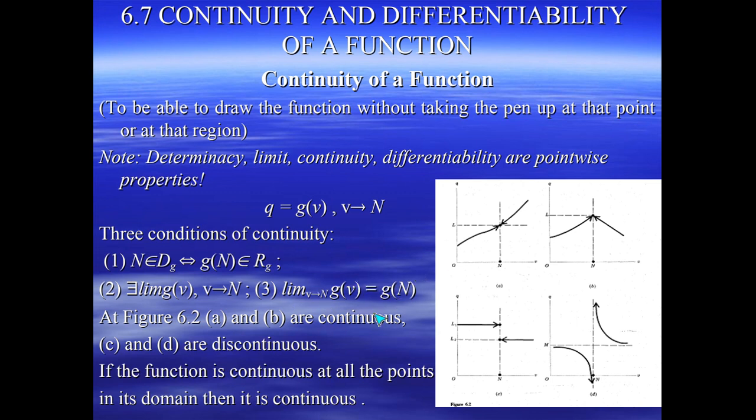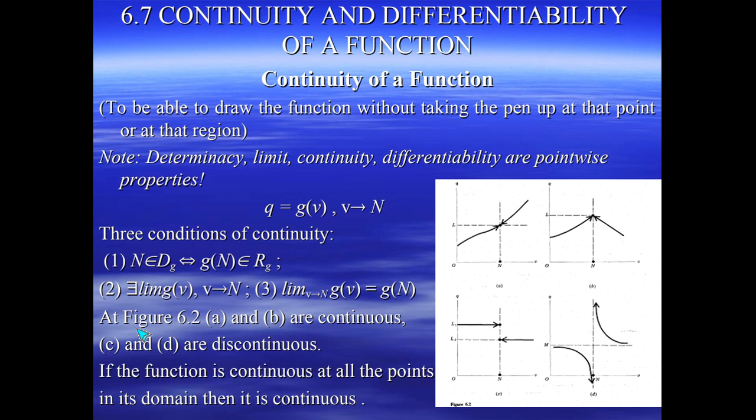So, is it possible that this third condition may not be fulfilled? Of course, there are many ways this third condition would not be fulfilled. Even if a value for the function is defined there, and it has a limit, this limit may be different from the value of the function at that point. For instance, we can have a continuous function all over its domain, but at one point this function would have a limit, but its value would be different from that. Its value would be higher or lower than the general graph of the function. So in this case, we can very well have the limit of g of v when v goes to n different from g of n, the value of the function at that point.